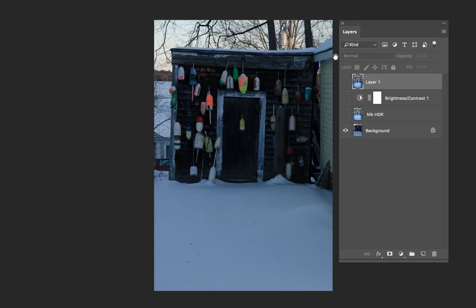What I want to talk about, though, is how I manage the tonality of the image. This is what I started with. Then I went into Nix HDR FX2 to adjust this. Now, HDR you might think is an odd choice to use, but I find this a very interesting way to approach it because it opens up the shadow details, increases the color intensity, but doesn't really lose any detail. So after running this through the HDR filter, this is what I ended up with.